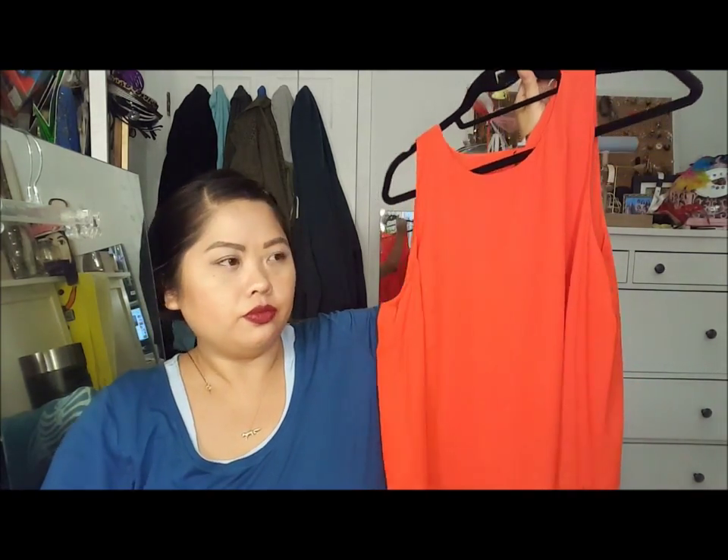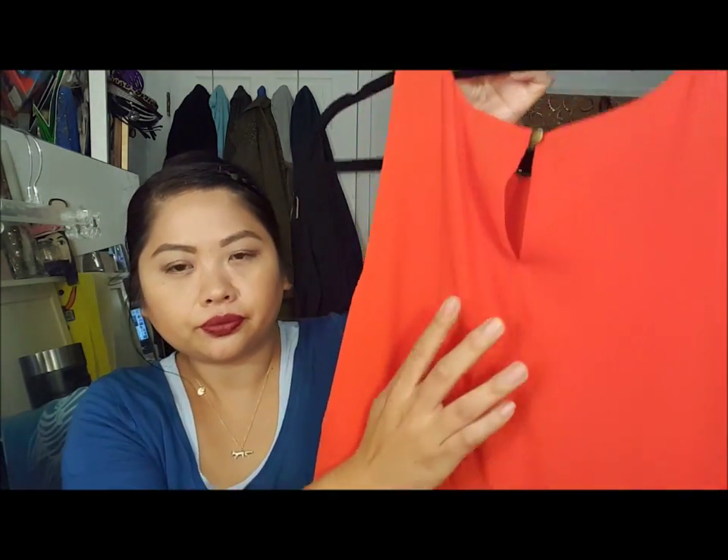JC Penney also has this brand I think called Stylus - it's a really great brand with a lot of basics: cardigans, plaid shirts, dress-up shirts, pants - really nice work-appropriate stuff. From Macy's I have this Vince Camuto bright red-orange high-low tank blouse. I really like the extra detail they put on here and there's some pleating in the back - a fun pop of color. Bar III is another favorite brand of mine from Macy's - I saw this and thought it was so cute. I fell in love with the print, I like the ruffles at the bottom. It's racerback which isn't my favorite style but I just loved everything else - it's pretty and dainty.